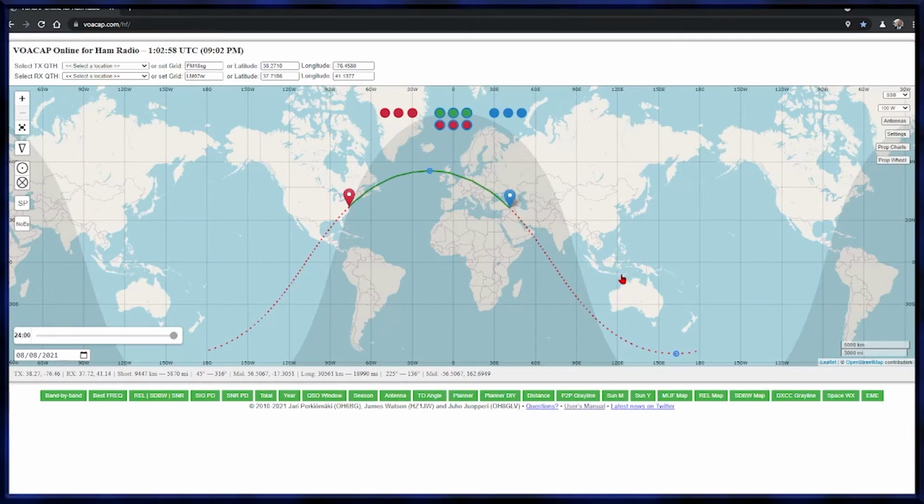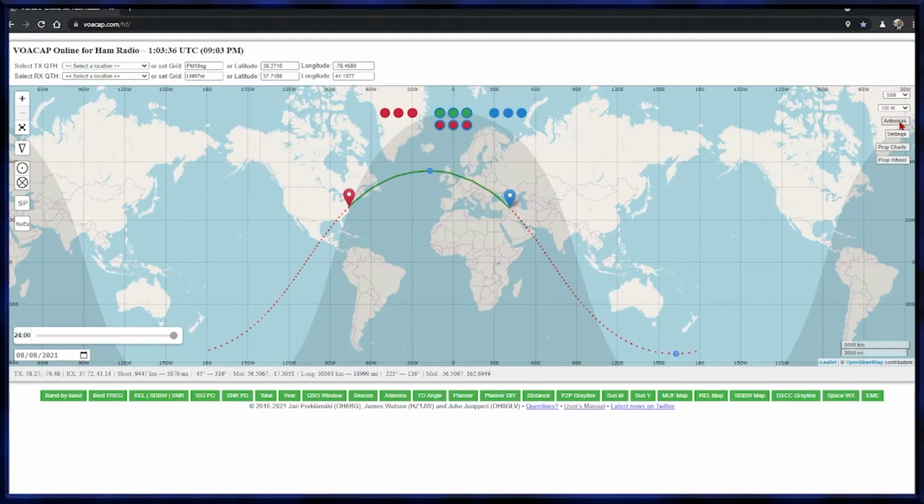Alright, the next thing we have is over on the right hand side we have some buttons. It starts out with our mode. We have single sideband, FT8, CW, AM. Next is the power setting from 0.1 watts all the way up to 20,000 watts. We have antennas, settings, prop chart, and prop wheel. And don't forget to set the mode and the power settings to what your station is going to be, or what you're planning on running, because that will affect the propagation charts and the propagation wheel and some of the maps later on. So always check those to make sure they're set up appropriately.